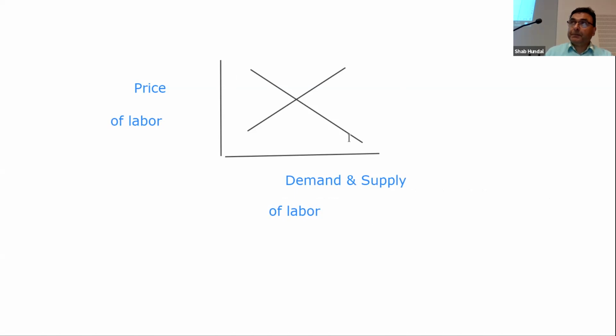The labor is cheaper. Like in many countries in the world, multinational companies are thronging those countries because they know that this product is highly labor intensive, and they move their production capacities to those countries because they know that labor is cheaper. And when the price of the labor is cheap, demand for labor is more. So companies move to several countries. South Asia is a perfect example. Many multinationals have their production capacities in India, Bangladesh, nowadays Vietnam, China, and all those countries. They are the global production hubs of the big companies because the price is cheaper and demand is more.